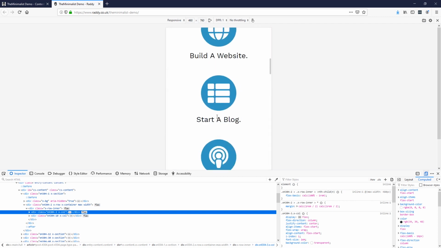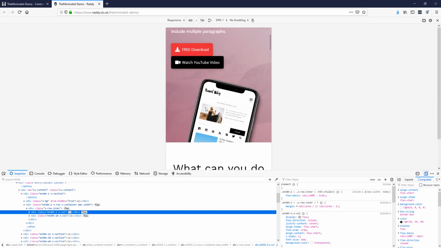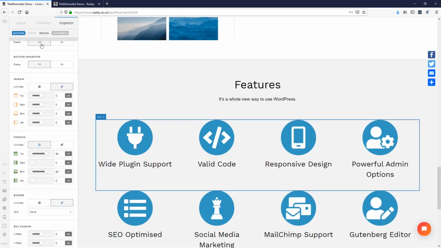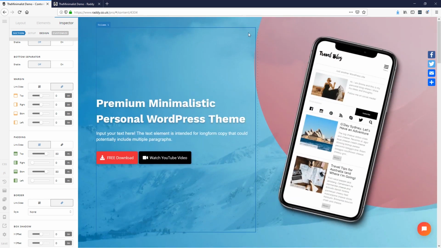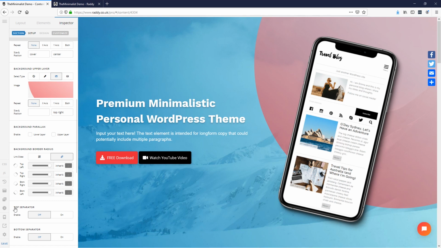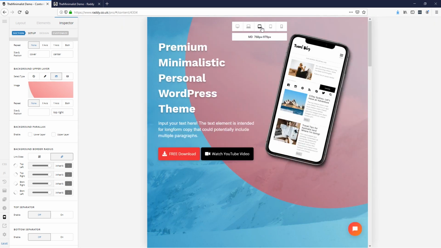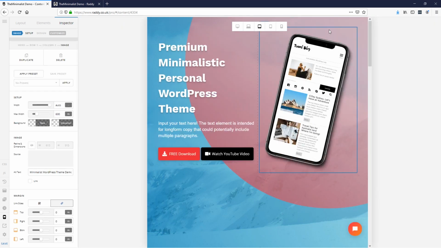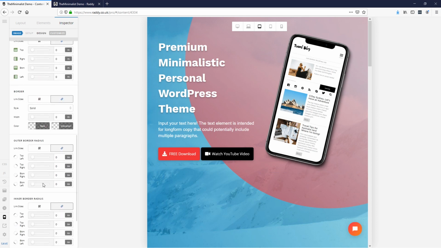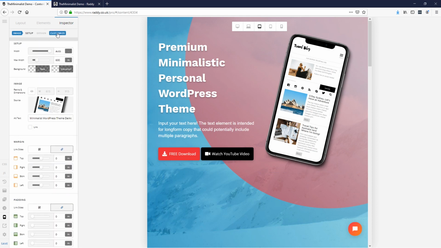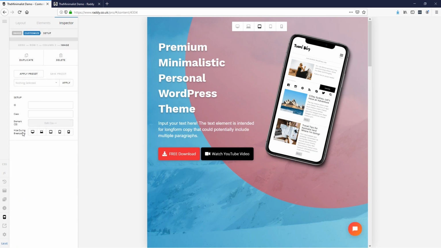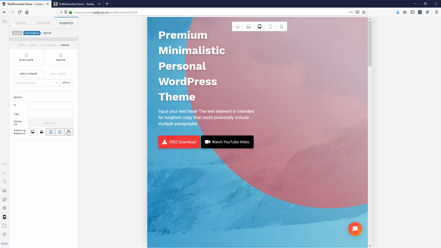And to do, for example, if you want to remove this phone from here, what you can do is go back and you can actually hide stuff. So if I click on the whole section, actually let's click on this mobile device here. And let's go to mobile, and if I click on this column here on the right side, and if I scroll down, actually you have to go under customize, excuse me, and then you will see hide during breakpoint. So what I can say is hide during the mobile phone breakpoint, which means when we go on mobile, this will hide.